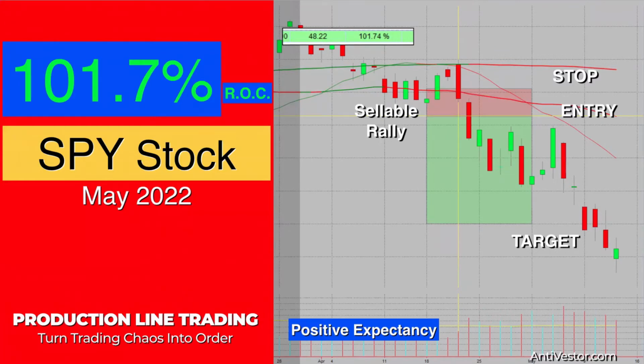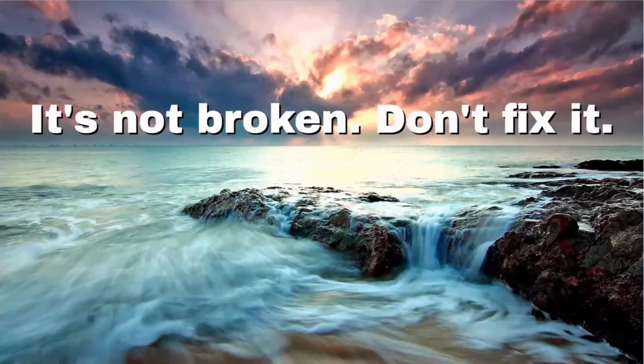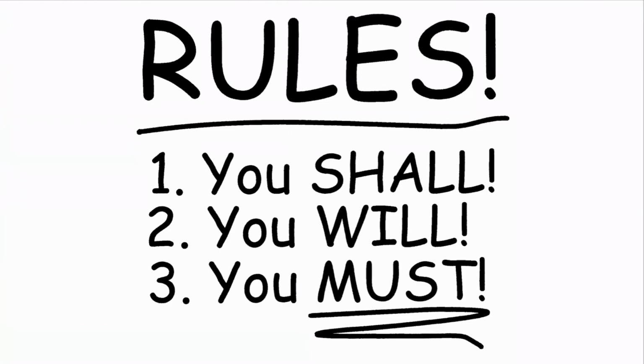So there are going to be times, again, just to be open and transparent, where it doesn't work. We do lose some money, but it's not broken and I don't need to fix it. I just know that on average, I'm going to make money. So one trade doesn't make a good strategy or a bad strategy. It's the long-term multiple occurrences that makes it a strategy. And I want to apply that strategy with consistency. And again, coming back to the whole point, rules allow me that consistency.